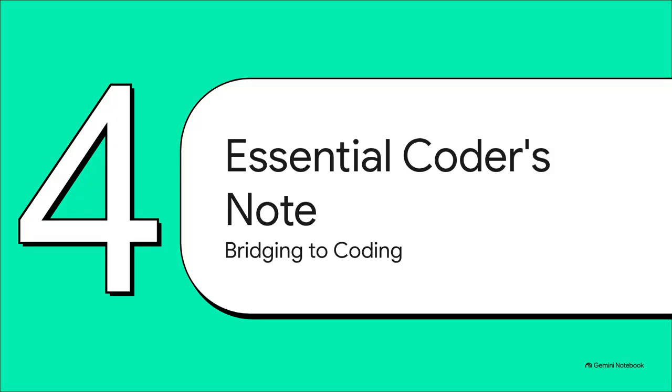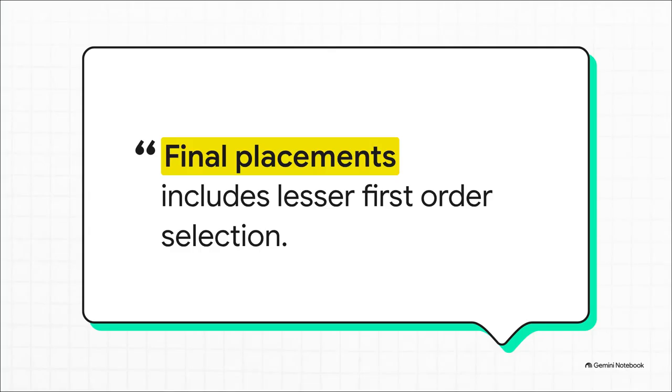Section 4, essential coder's note. This is where we bridge the clinical reality directly over to the coding. All right, this is what you've been waiting for. I want you to grab a pen and write this formula down. Catheter positioning plus dye injection equals the foundation of selective versus non-selective coding.